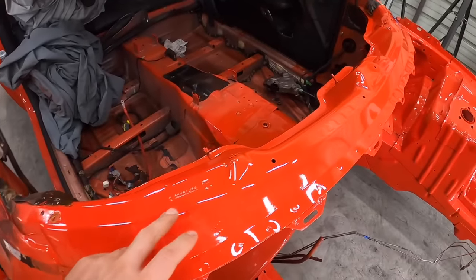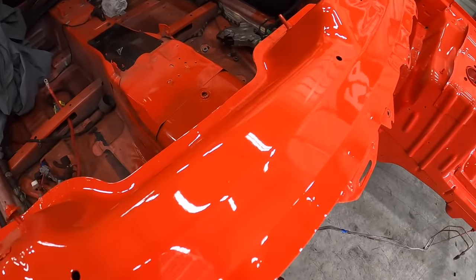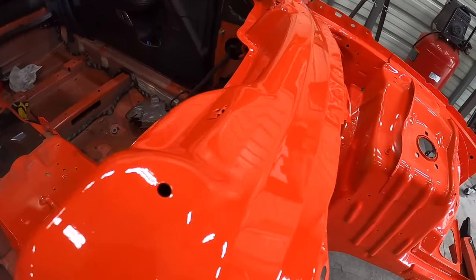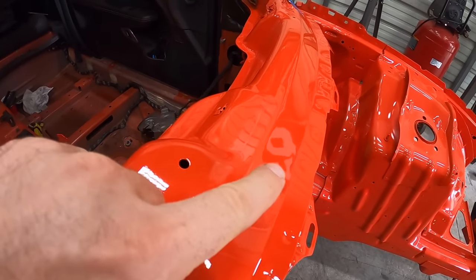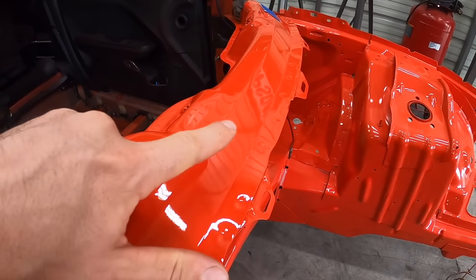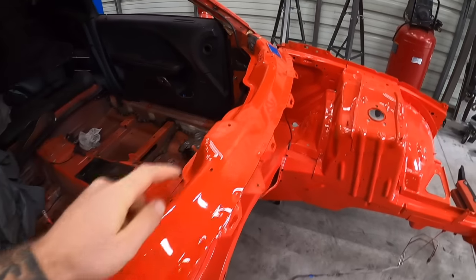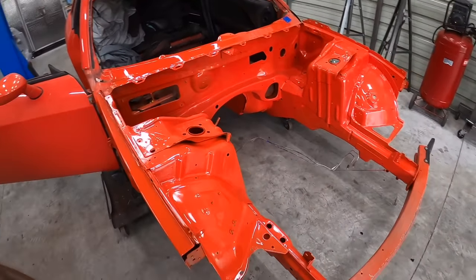So this came out, I'm getting better at paint, boys. Look at that. That is like absolute glass. You can see the reflection. Look at that. You can see the QA1 banner right there. So look at that. You can even read the Simpson banner right there. So it's starting to come out really, really good, you guys.